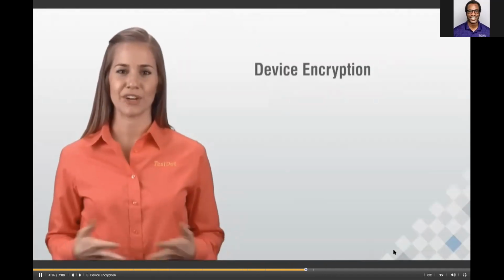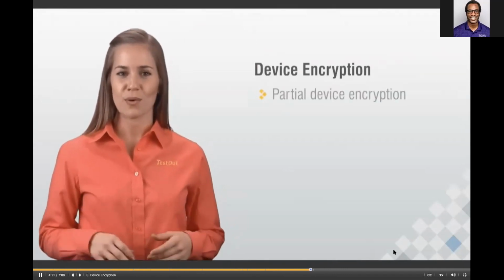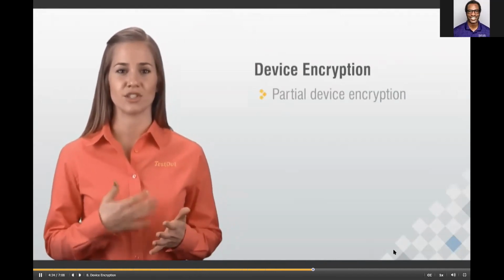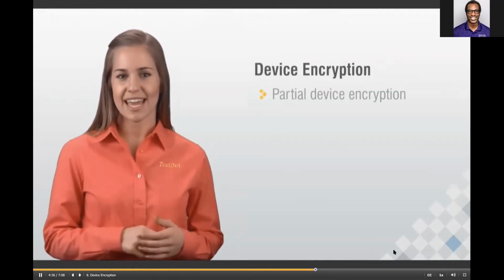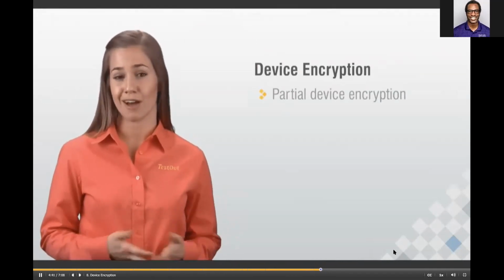Another line of defense that can be implemented and is used by default on most new devices is encryption. Encryption prevents someone from accessing the stored information in any capacity. This means even if someone gets a hold of a device and were somehow able to copy the content of the device, they wouldn't be able to view any of the information. It would be encrypted. There are 2 types of encryption methods used by mobile devices. The first is partial device encryption. With this method, only the sections of the device's storage that contain files are encrypted. This type of encryption is fast, but it doesn't encrypt deleted files, which can be recovered using software.